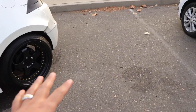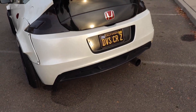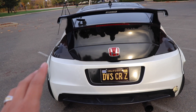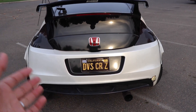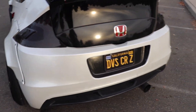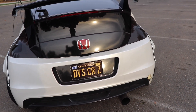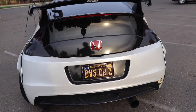Moving on from the bumper, this Mugen rep kit is actually from Basinar Motorsports — shout out to them. I had an issue with the rear fitment, but they managed to talk me through it, and I think it has to do with my car not being an actual ZF2 while the kit is made for a ZF2. What I did get is this blacked-out look on the tail lights, which I absolutely love. The film I use is the Lux film. I would highly recommend it because the CRZ has this really bulged-out section, and most conventional films won't stick. Lux film is like a wrap — it contours to those different angles easily and it's a really easy install.